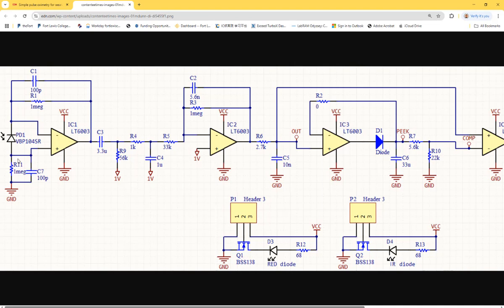Why is it low-pass? Because high frequency will be directly shorted by the capacitors to ground. So high frequency will go through the capacitor to ground. It's getting shorted to ground, so high frequency will be attenuated significantly, but low frequency signal will go through this one and form a drop. So it's not getting attenuated.